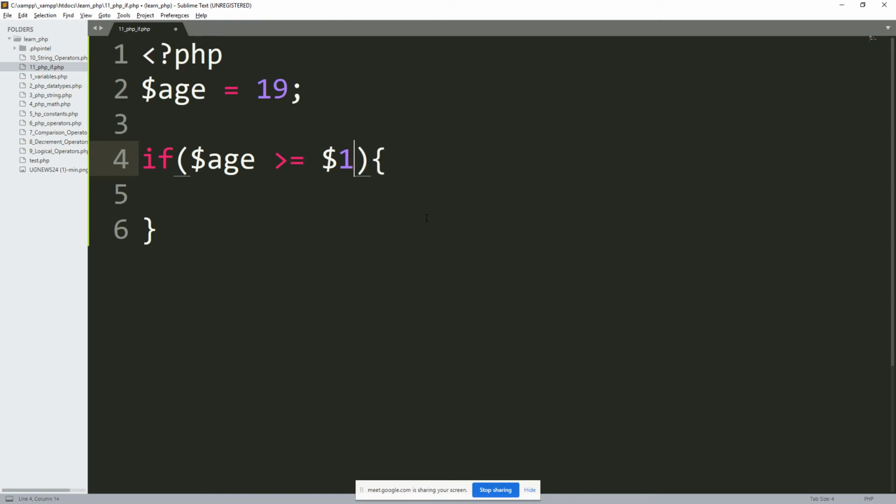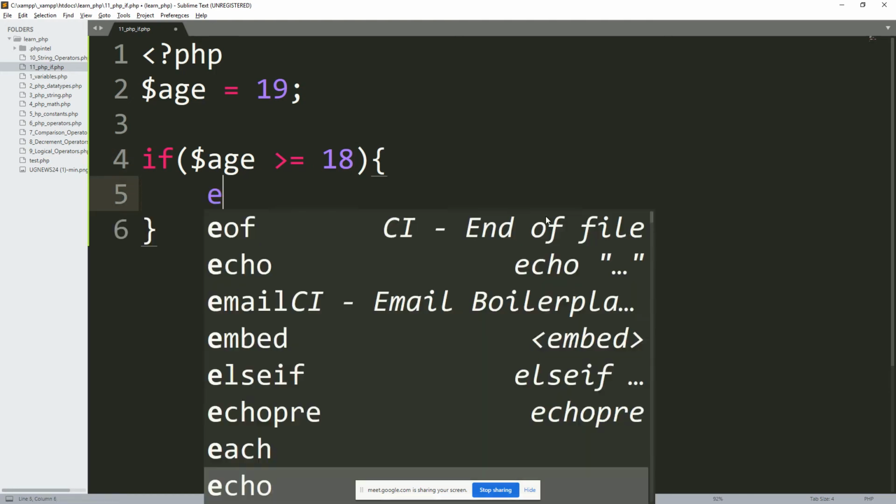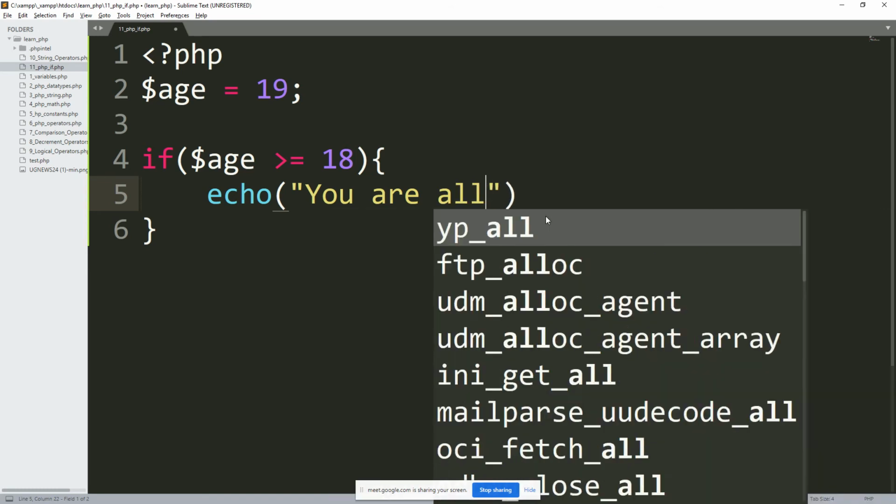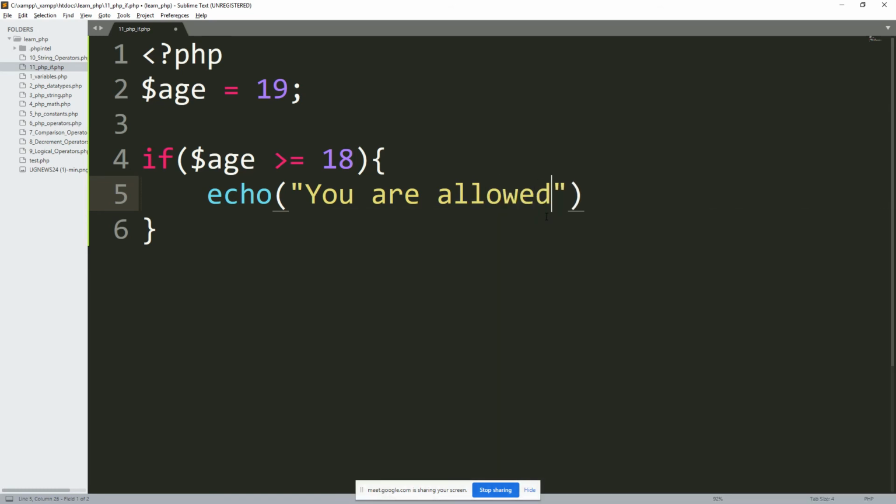So it means that if you equal or more than 18 years, then we shall execute this first bracket. Then I can say you are allowed to buy a drink. Okay, so here, in case they are having 18 years and above, we shall execute this bracket. Otherwise, we will not execute any bracket.